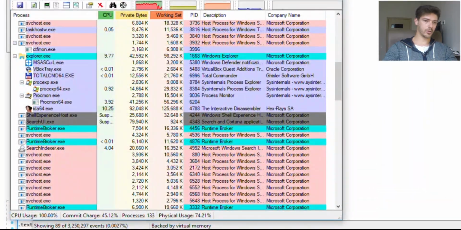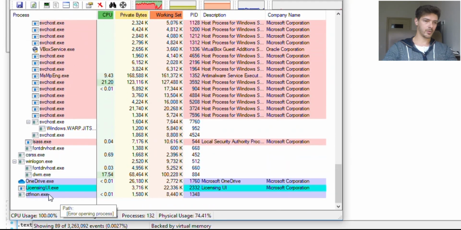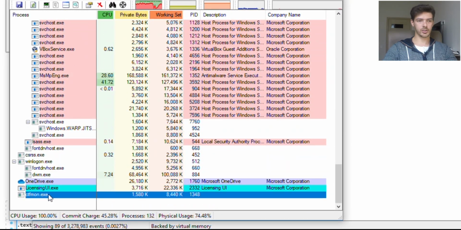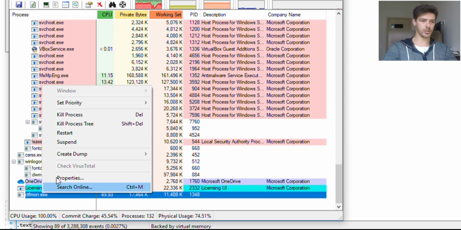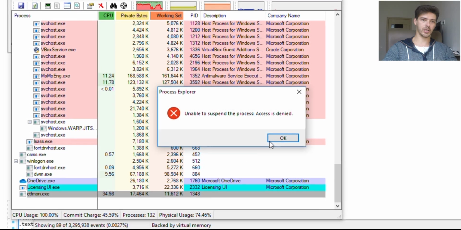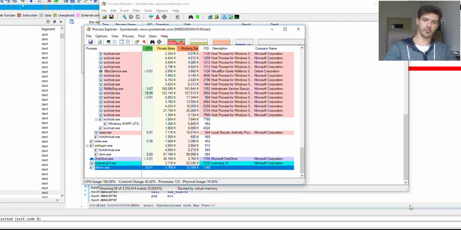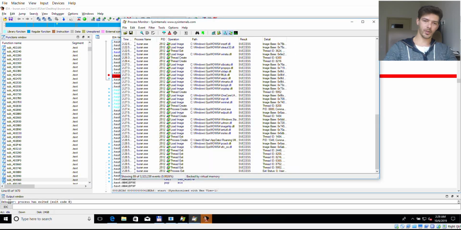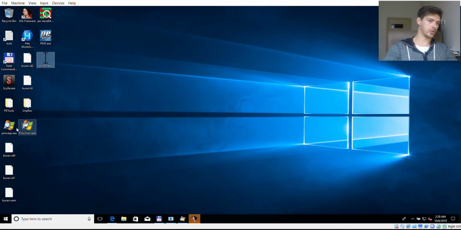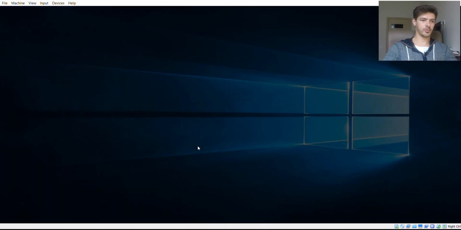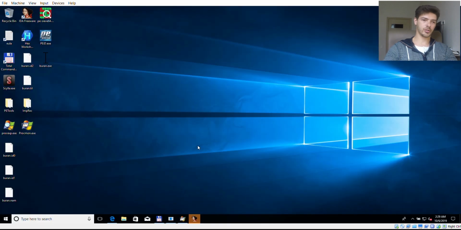If we open Process Explorer, we'll see that we have a new instance of the fake ctfmon.exe process, and if I try to suspend it, I have no privileges to do that. Therefore I need to restart Process Explorer as administrator, so I will have permissions to suspend or stop the process.